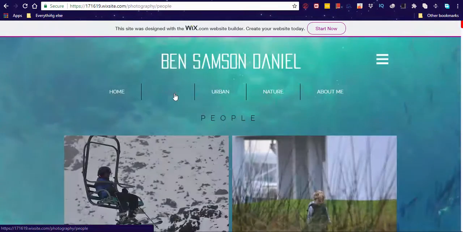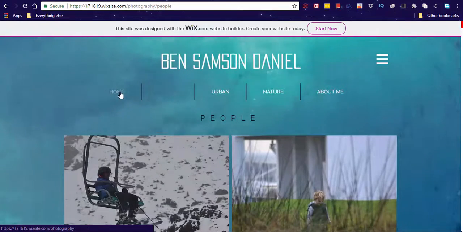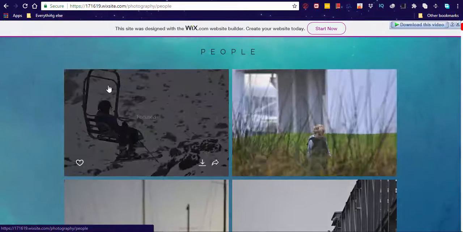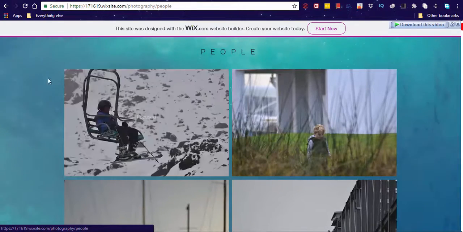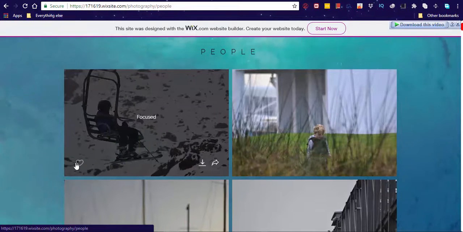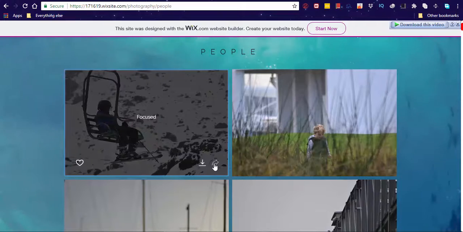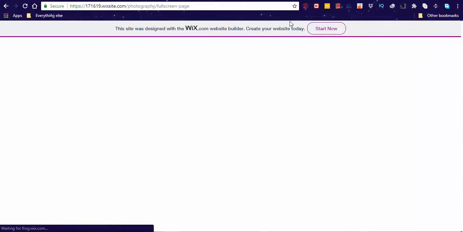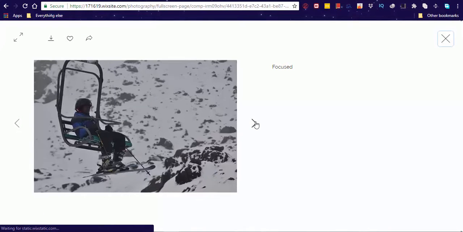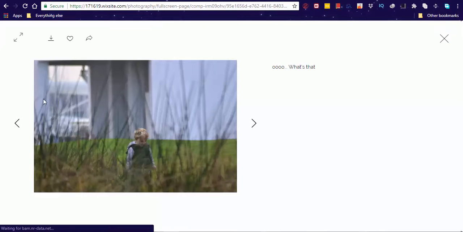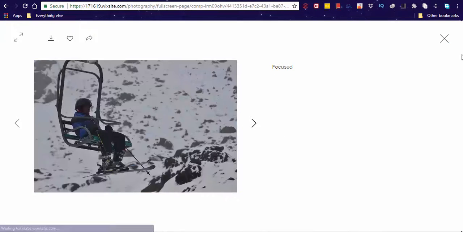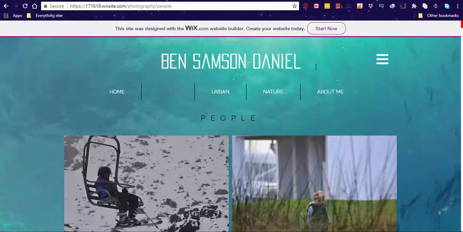So if I click on the tab, it darkens, and if I hover over a tab, it darkens as well. And the photos, when you hover over them, give a little title, and you can even like. So if I like that photo, there'll be one like, and you can share on any type of social media, and you can download the photos. If you click on the photos, however, you can do this, and then use the arrows to move around. It even gives the title description right here, and yeah, that's basically it.